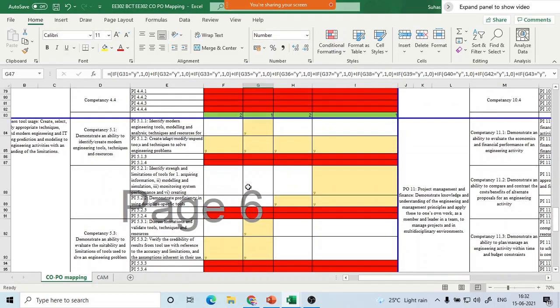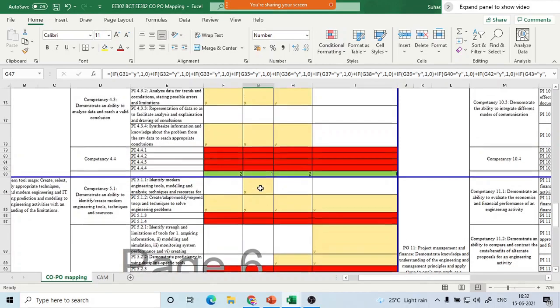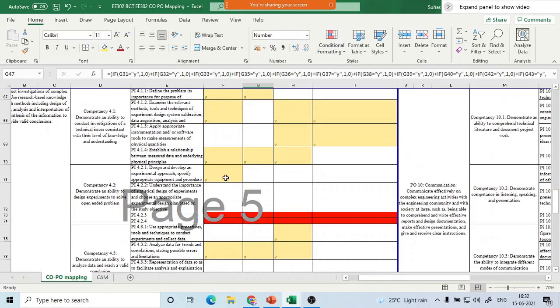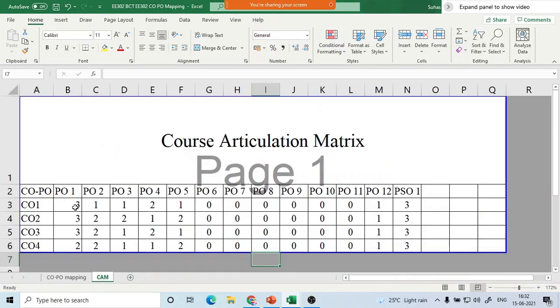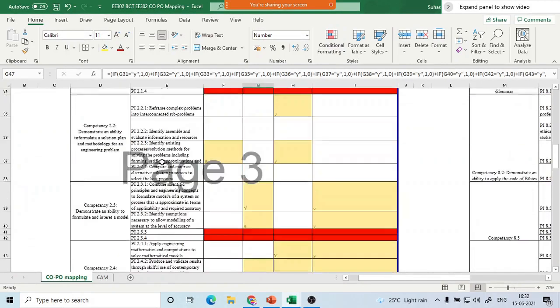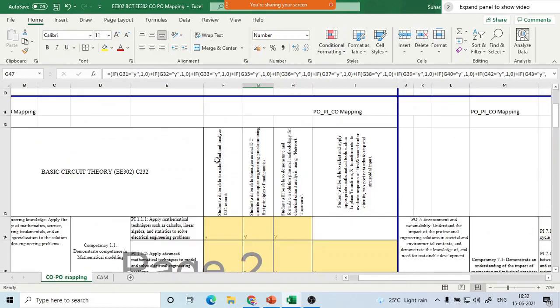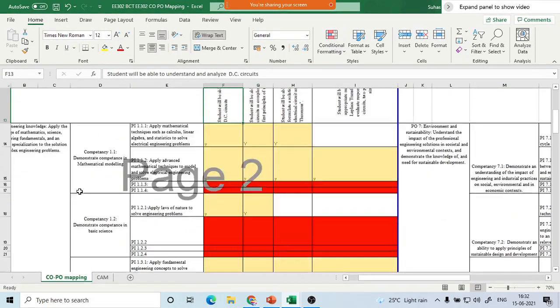This is the way you can create a big sheet. Once you create it, you need not worry about it. Once that mapping is over, don't worry. Once that complete sheet is done, now I want to evaluate these POs and COs. I can now connect this sheet to this. Yes, PO1, CO1. This is my CO1 and this is my PO1.